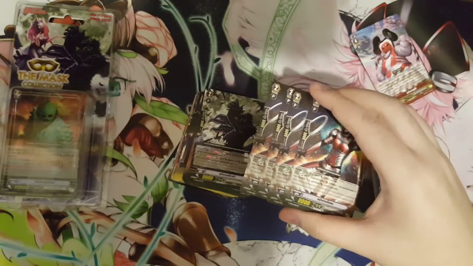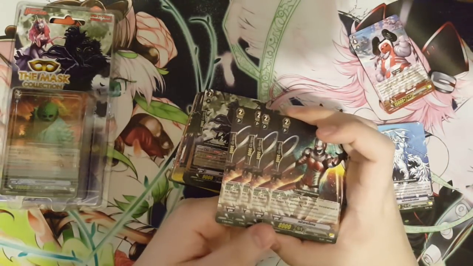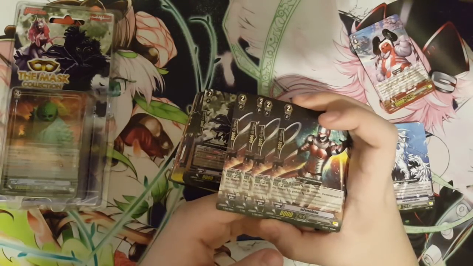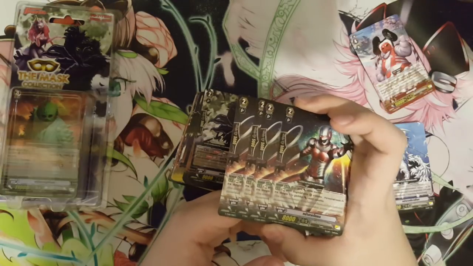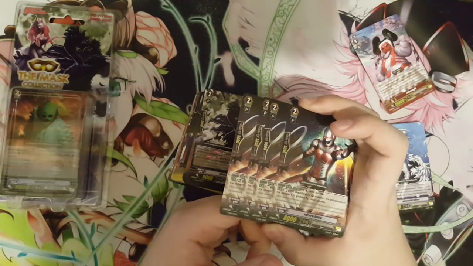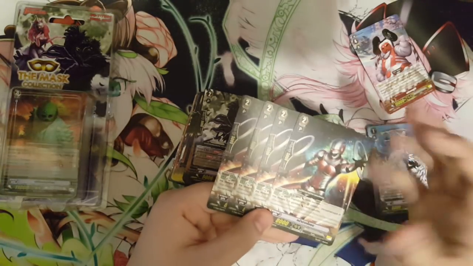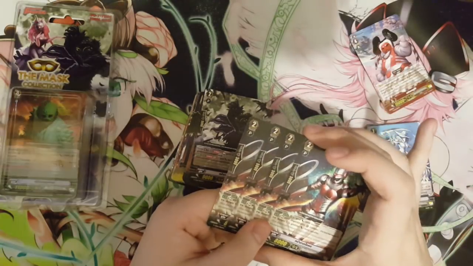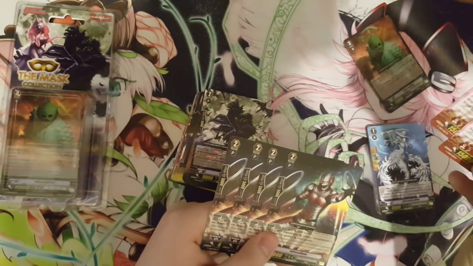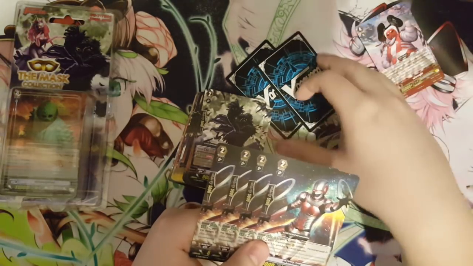Let's see. First skill, Counter Blast 4, and get 8,000 power until end of turn. And the other skill, rest this unit. When this unit is placed on a rear-guard circle from your hand, you may pay the cost, and if you do, choose one of your units, and that unit gets 4,000 power until end of turn. So he can get power, and he can give power to other units, and you can stand your units with the Rear Mask to do some combos.